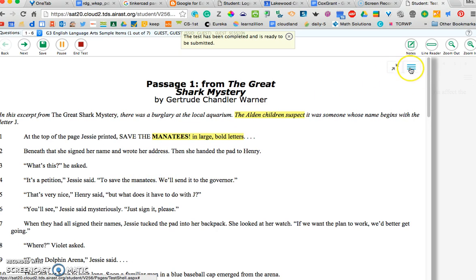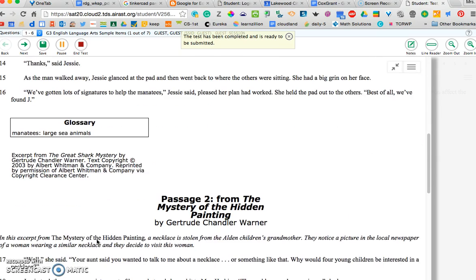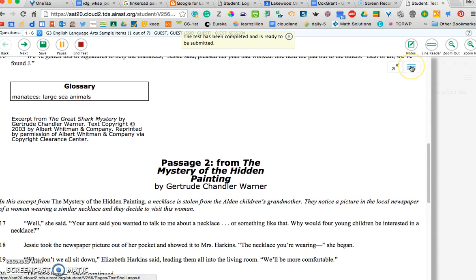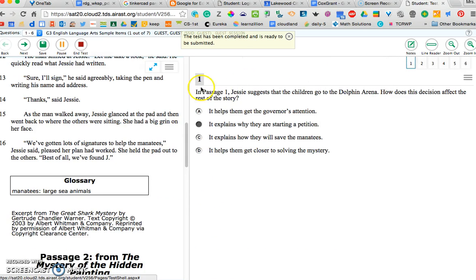So if I don't have any text selected right now, my only option is to reset highlighting. I can't highlight anything because I didn't select anything. So to highlight it, you have to select, then highlight. Let's see. That's the only thing in this toolbar, just to highlight.